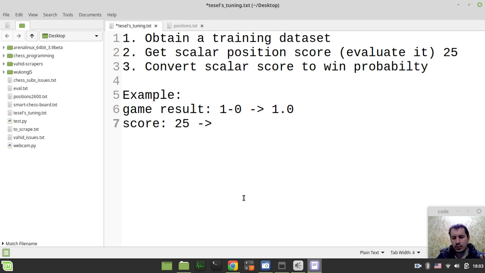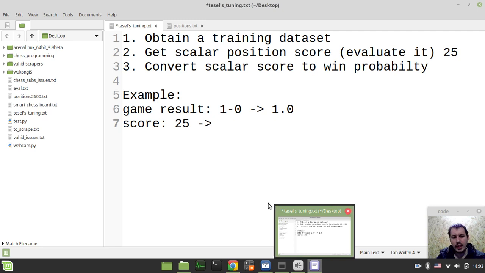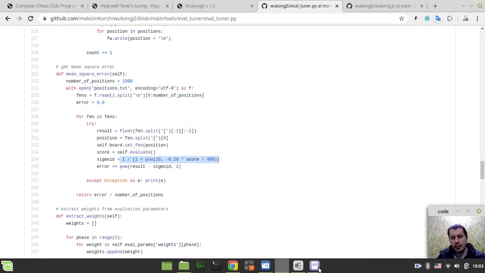Let's assume that after applying this formula, we will have the value of 0.75. And 0.75 is closer to winning than to either a draw or even worse if black loses. So let's assume that this 25 is plus 25, right? So this means that white is actually better in this position. Okay, so now we've converted this value to this one using this sigmoid function here.